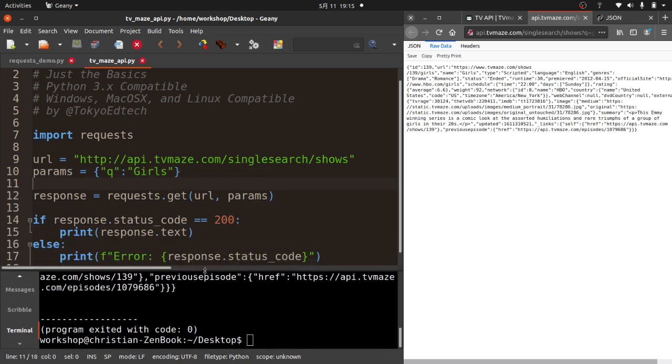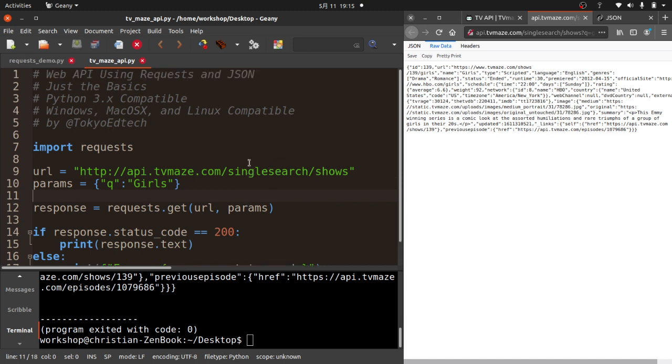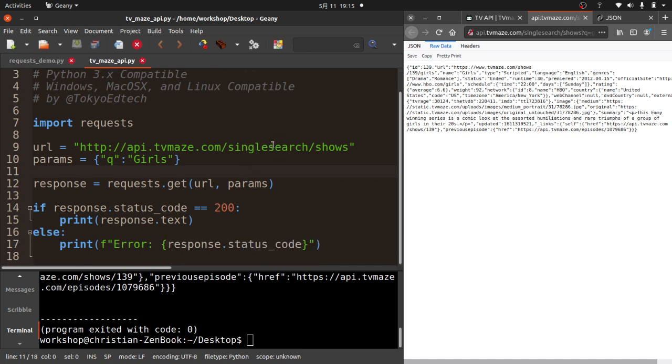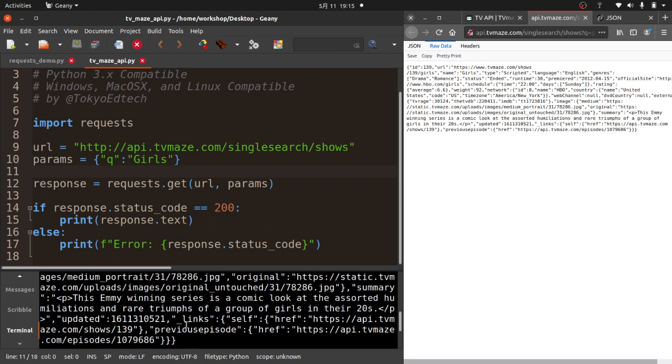Okay, so very easy, surprisingly easy actually if you think about it. Using just a few lines of code, and I didn't even have to use this if stuff here, but let's see, 1, 2, 3, 4, basically 5 lines of code, I was able to get that and print it out. Now the thing you have to remember is that this is actually text. It's not a Python dictionary. It looks like it, but it's not a Python dictionary. It's text. So we have to be able to pull that information out of there.